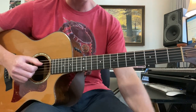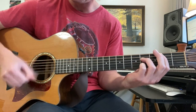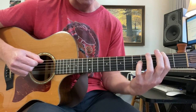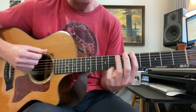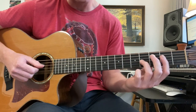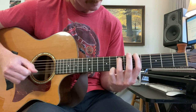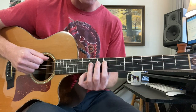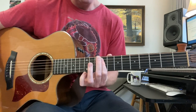After the second chorus, we have the bridge: 'Take a look ahead.' That's going to be a bunch of power chords, or 5-chords, starting with B, all down strokes. 2nd fret, 6th string; 3rd fret; then move your first finger to 5th fret — an A power chord, just these two strings. Then 4th and 6th fret, then 2nd and 4th fret. Then back to the little interlude, and that leads us into the solo.